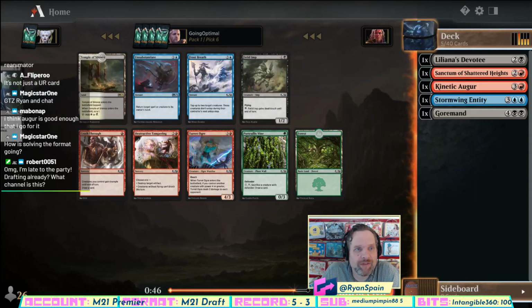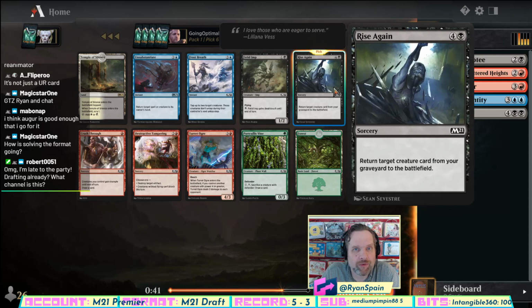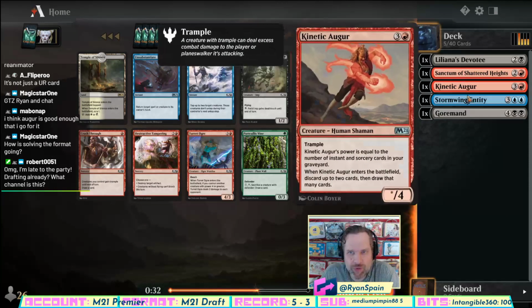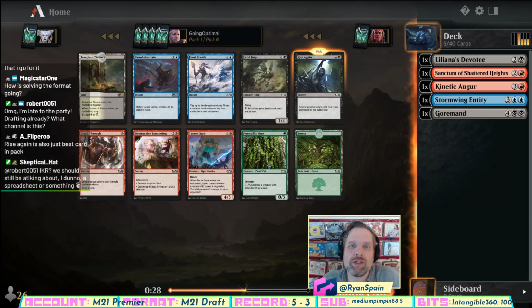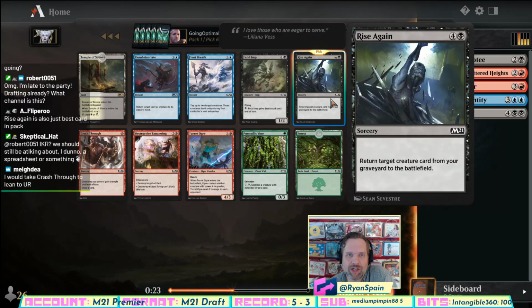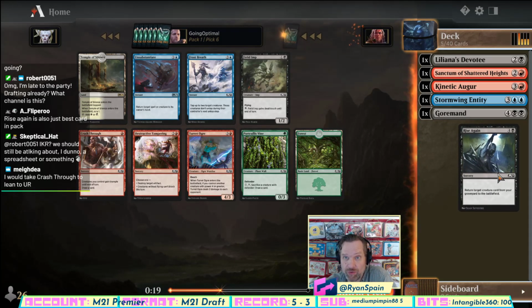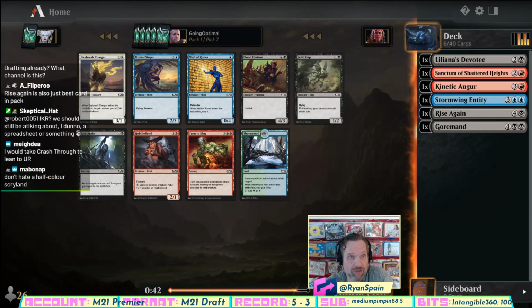Here's a Rise Again. On that thought, I think we're definitely taking the Rise Again here in case we can get to this reanimation package. But also because there's not much else going on here. We could take a Crash Through if we really thought we might want to get to red-blue spells. But yeah, I think Rise Again is correct here. We're still trying to figure out exactly what's going on, but we'll leave ourselves avenues to a couple of directions here and try to listen to what our fellow drafters are telling us.